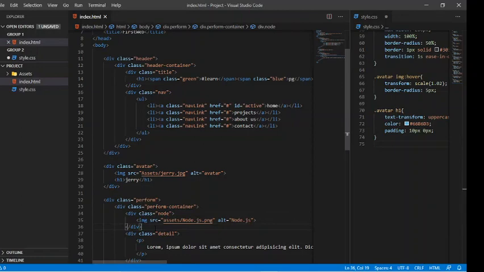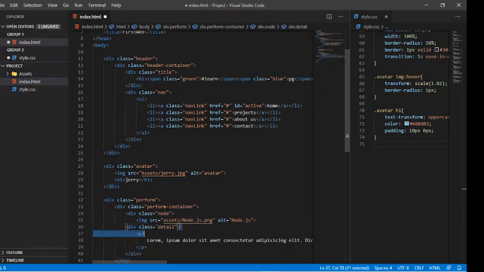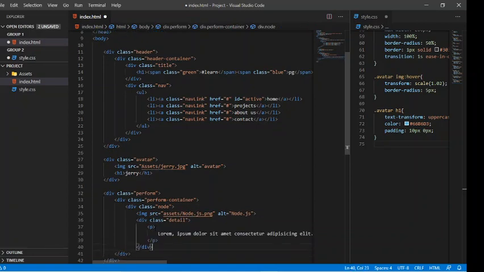Dot node, I need this, but this will be inside node, meaning image and detail are inside the node.